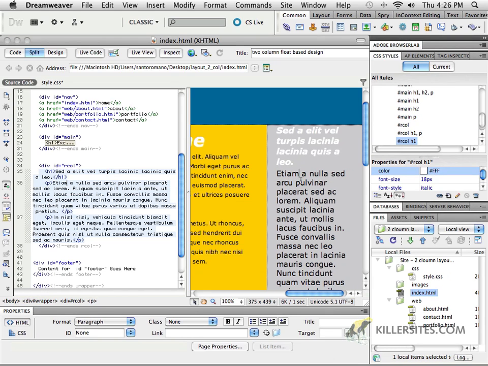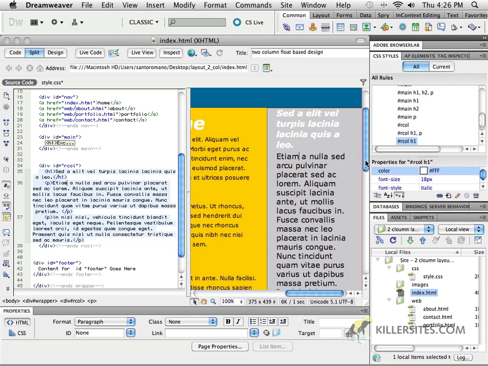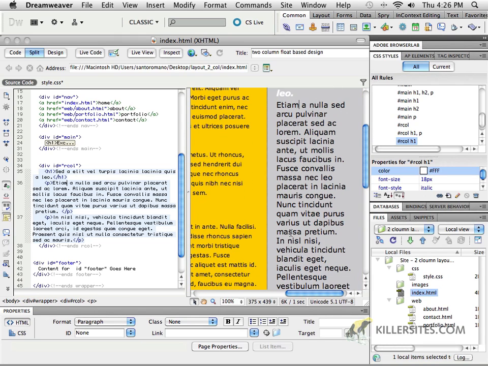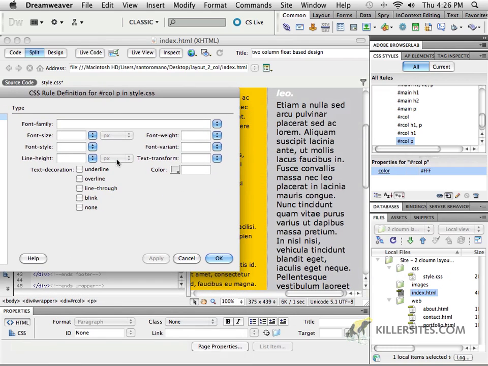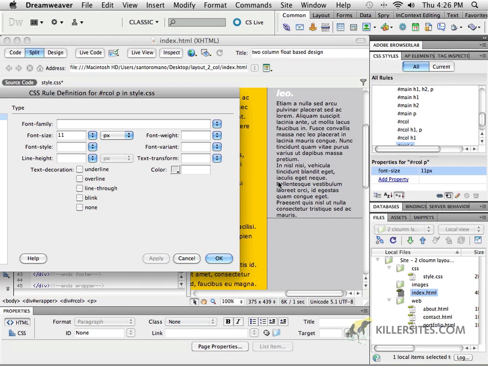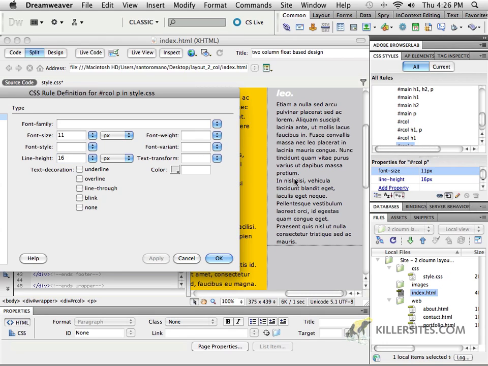So at this point, I'm going to put my cursor inside one of these paragraphs, and I'm going to try and go here where I know that there are two paragraphs. And I'm just going to create a new, less specific, our call P. So what do we want our paragraphs in right column to look like? Well, we already said Verdana, so that's cool. I'm going to make it a little bit smaller in point size than the other one, so 11 should be fine. Line height, not as generous as the other ones, but still I will apply some line height, so give us some space. And you can see that our paragraphs don't really have space between them. That's why I made two in here.